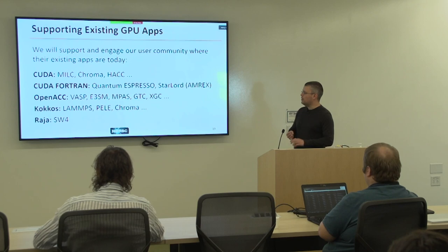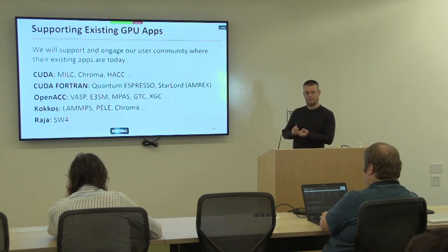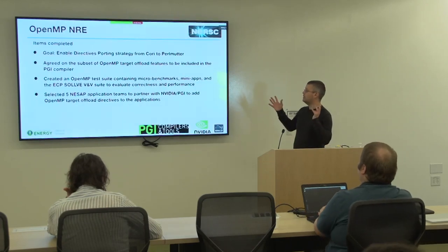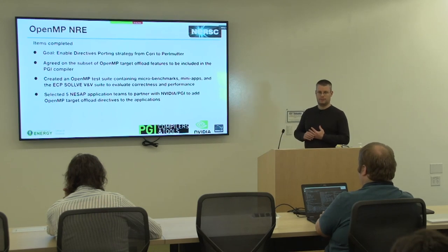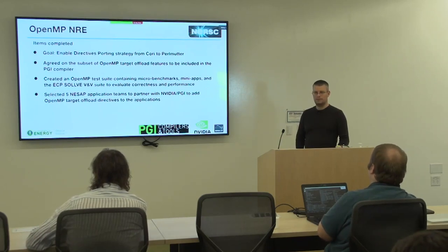We are conscious of the fact that our users don't want to have to rewrite their codes every 2 years or every 3 years as there's a new system, and that they also have accounts not just at DOE systems, but at systems throughout the world. So performance portability is definitely something we care about, and that is largely the motivation for why we think OpenMP is a particularly good path forward. And I would just comment that it's nice that the upcoming systems at Argonne and Oak Ridge will also be GPUs, even if they are different vendors. For the first time in a while, the architectures at least look similar enough that there's hope that you can portably code for all of them.